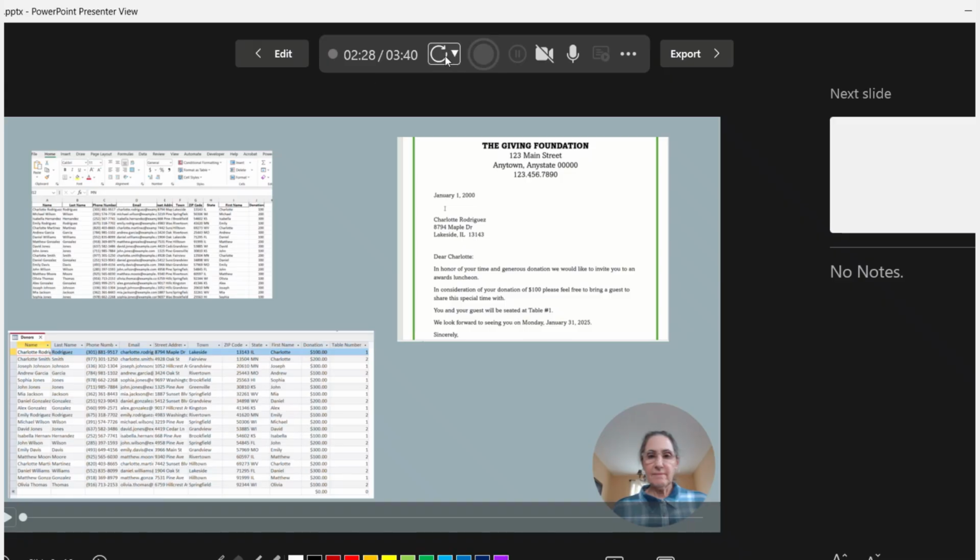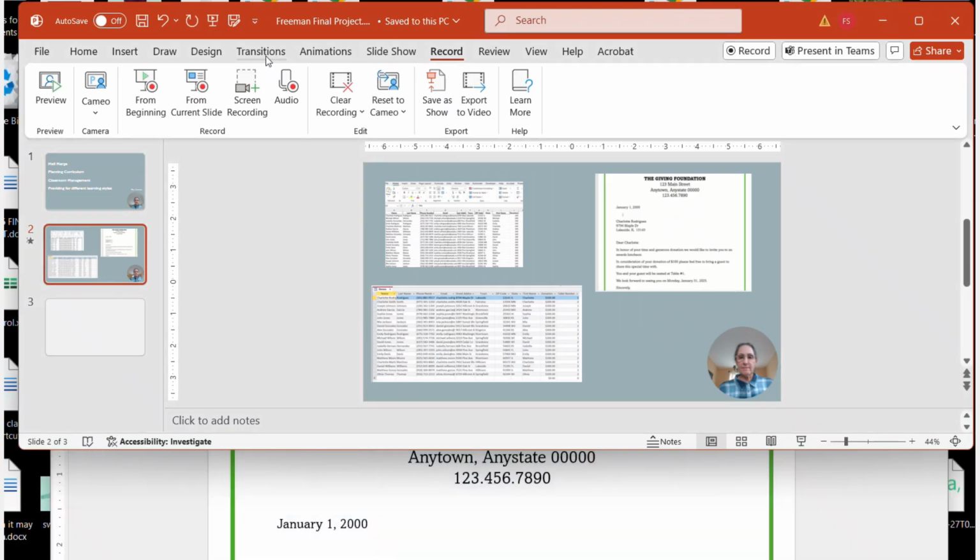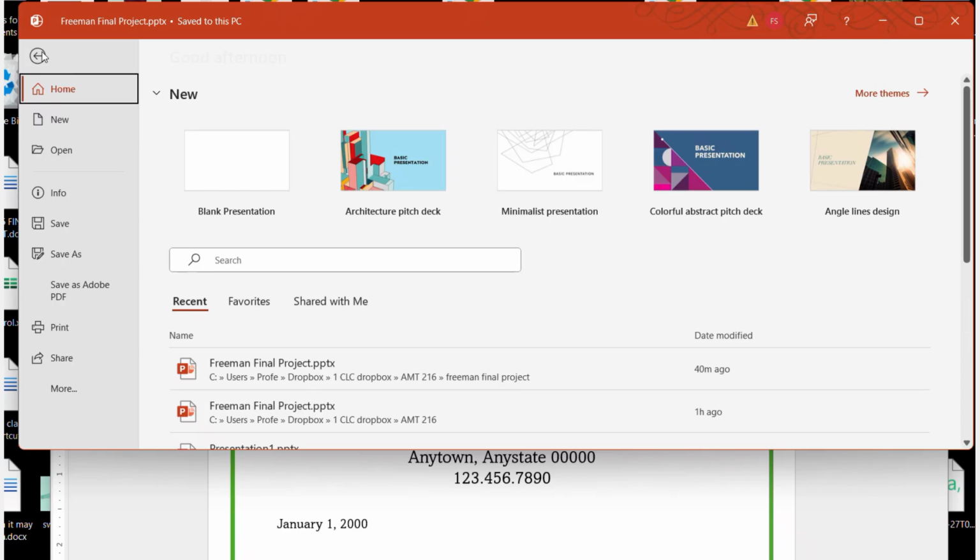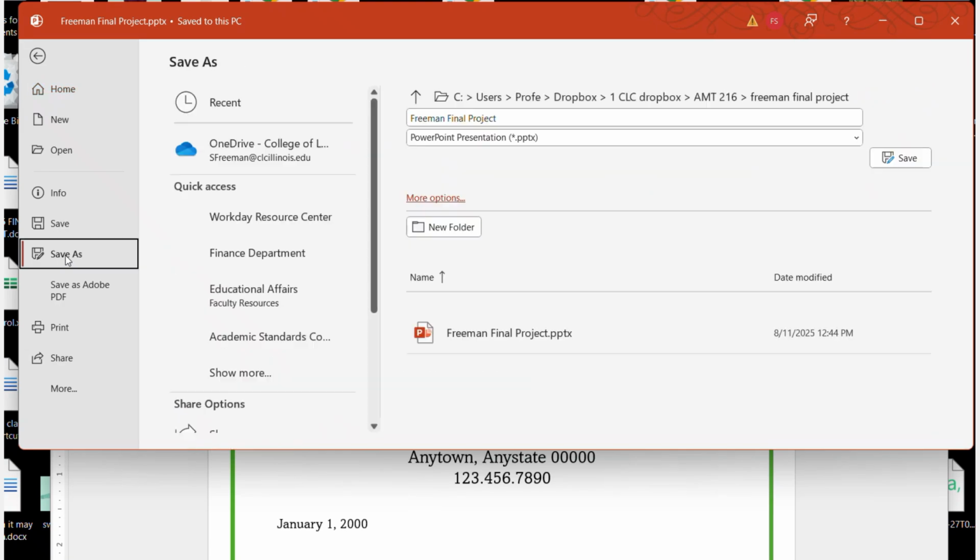And again, I did that a couple times. And then when I was done, I wasn't ready to export it out. I wanted to go back and add some more slides and check some things. So I just went back to edit and it just took me back to my slideshow. And then when you're done, you can go ahead and file and save as.